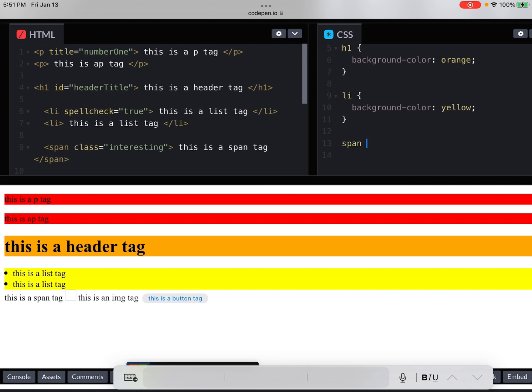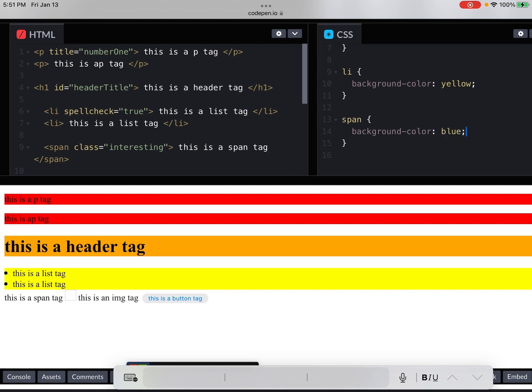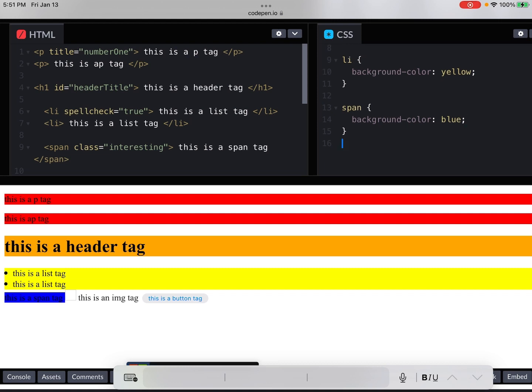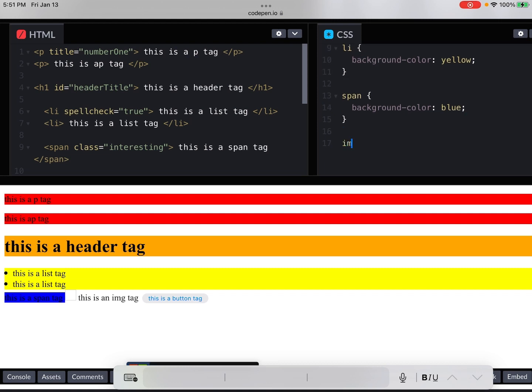Let's do span. Just styling by element again. Going to attach a background color of red, orange, yellow, blue. Let's do blue. This is weird, man. Something's off with this last line. Everything else makes logical sense to me, and then all of a sudden we got these squashy dudes just hanging out. I don't know why. Maybe we'll find out someday.